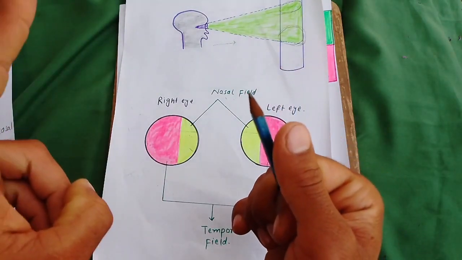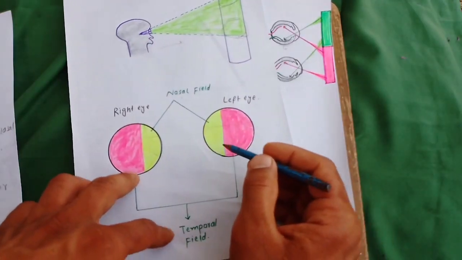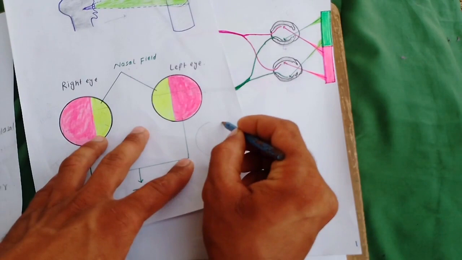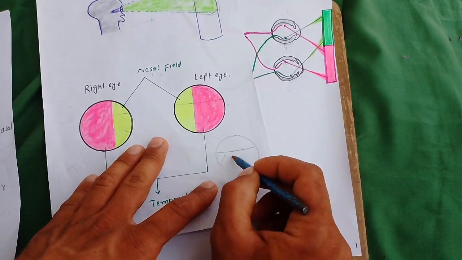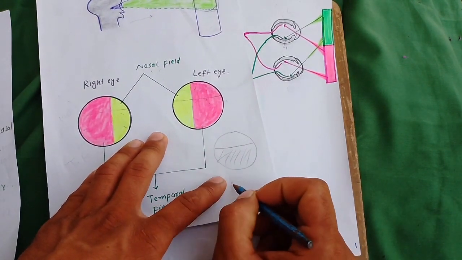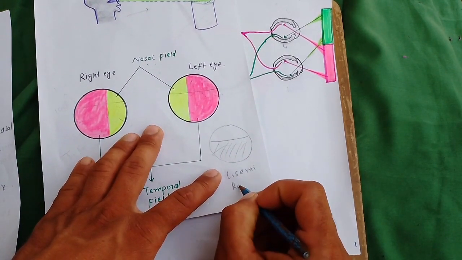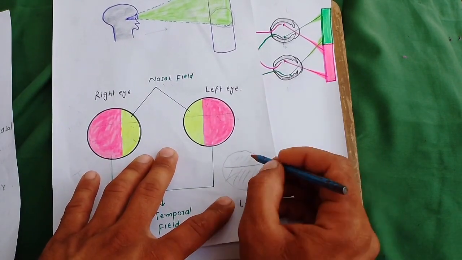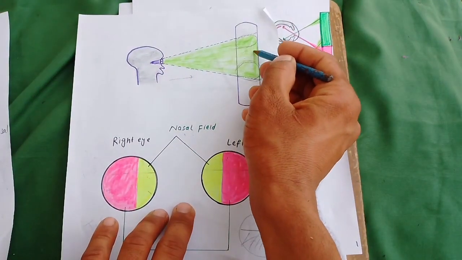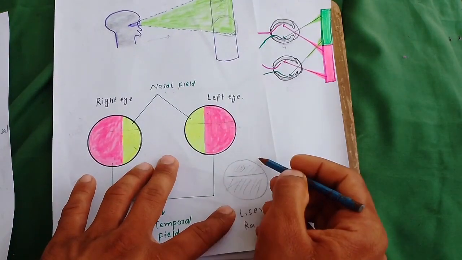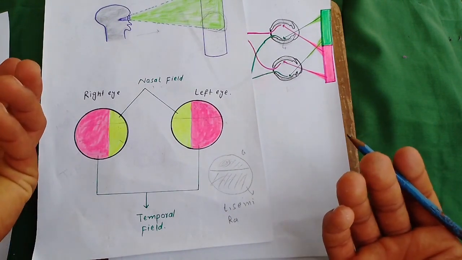Okay, another way, the light also strikes the upper part and the lower part. Suppose this is my eye, I will take this one eye only. This area of the retina is called the lower semi retina, and this is the upper semi retina. The light reflected from this area is called the upper field, and this is called the lower field. So this is a very easy and basic concept.